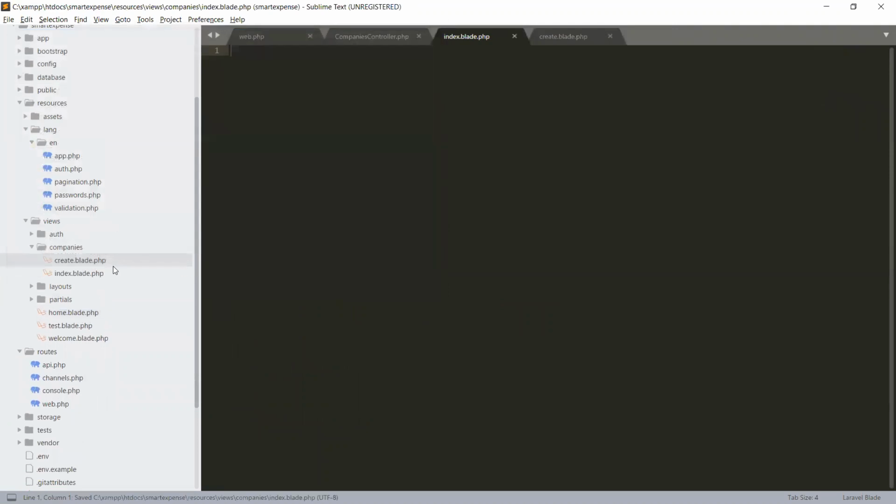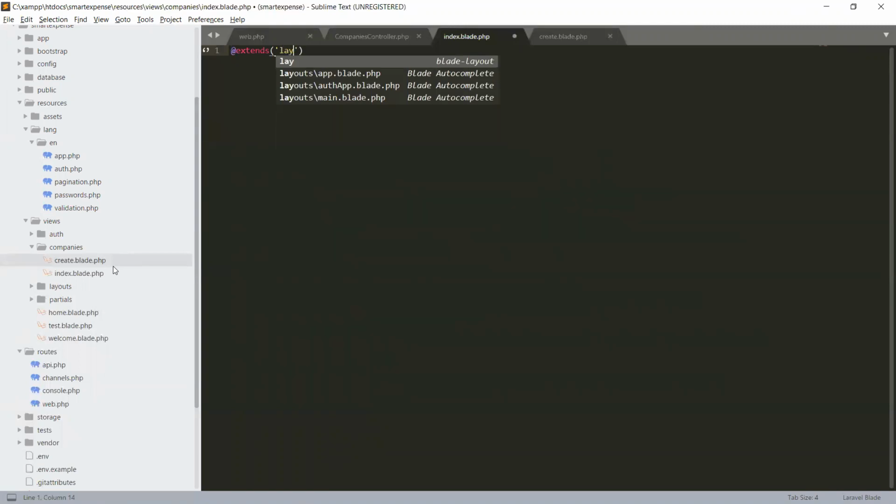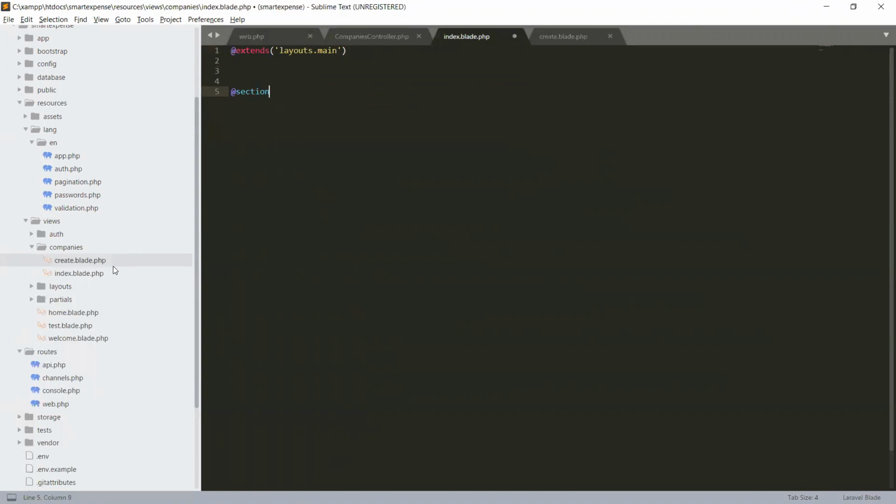Quickly include extends our layout, which is under layouts directory, layouts dot main, the main template, and create a section with name content, and end section. Here we'll say h2 or h3 index page.